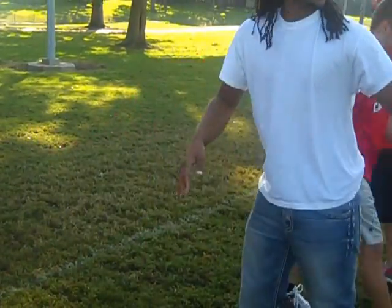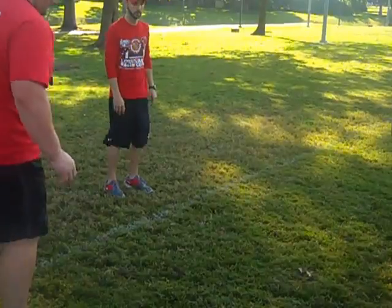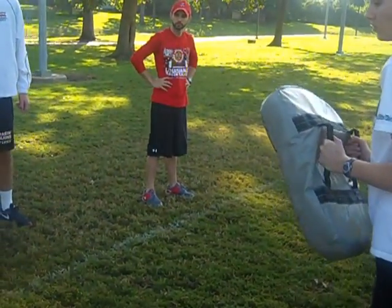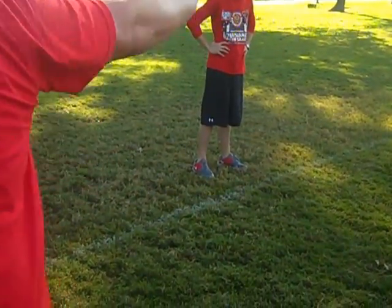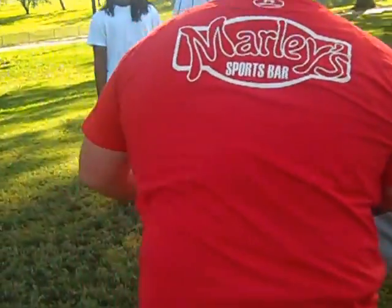Good, good. Okay, now the person that's in this group is gonna work on the reaching. Same thing here, here, and here, but if you have the pads, this is all I want you to do right here. You're in here, and you're just moving down. We're gonna go left side first, then right side. All you have to do is work on getting on that outside shoulder, okay?